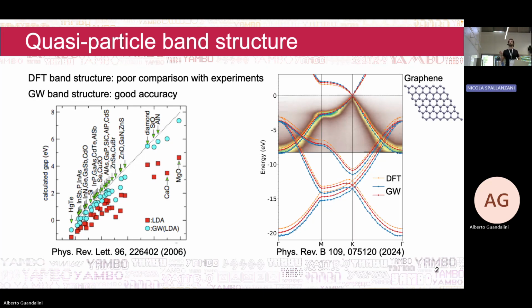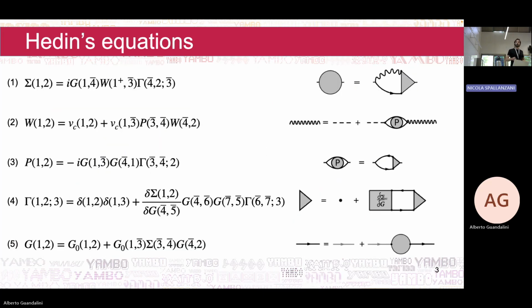In this case, for graphene, we have a DFT band structure and a DFT corrected that is the GW band structure. Here, blue and red are two different flavors that will be covered in the next lecture. And hopefully, if you have an experiment, like in both cases, your GW calculation is in better agreement with the experiment than the density functional theory one. So our goal is to calculate the band gap or the band structure, and we will understand how.